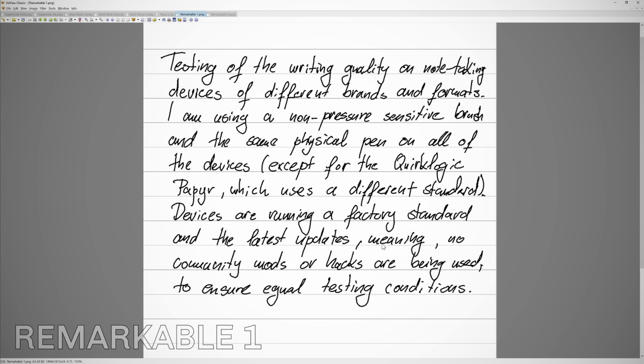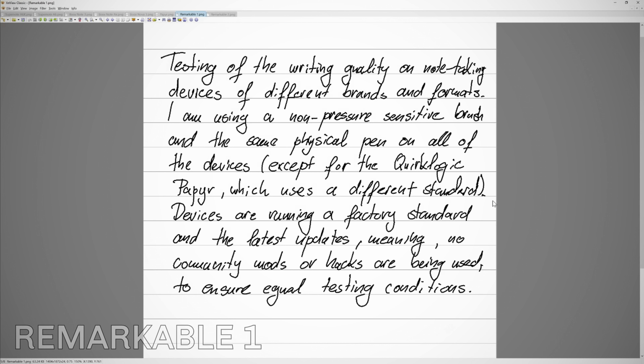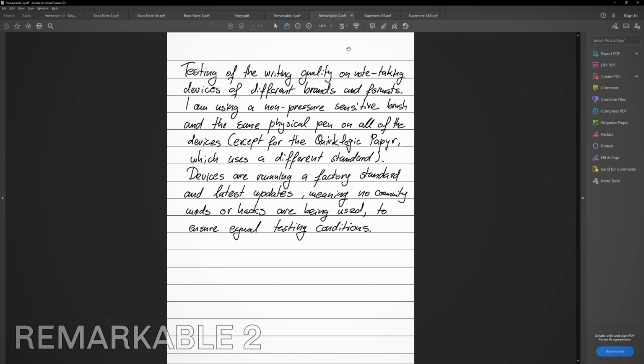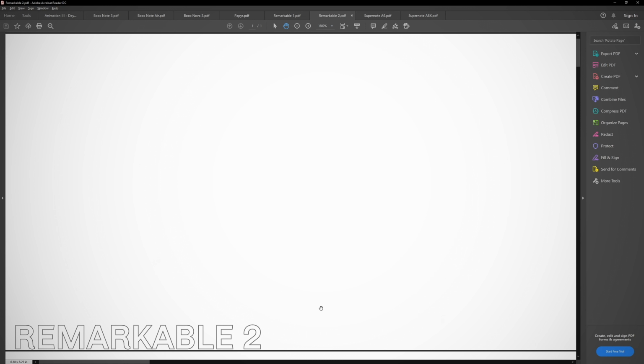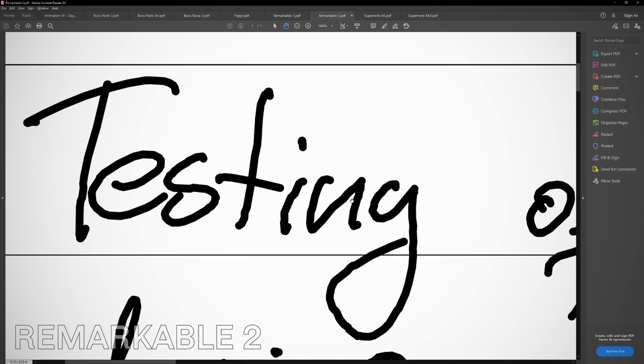So not a good result on Remarkable one as far as the PNGs go, and as far as PDFs go, definitely a plus for non-rasterization, but the filtering of the vectors could be a little bit better because we lose some of the details. Same story continues on Remarkable 2 as well, because they are using the identical platform and identical standards. So we have the same thing. When we export from the device as a PDF, we get the non-rasterized type of content and a little bit different and better kind of filtering.